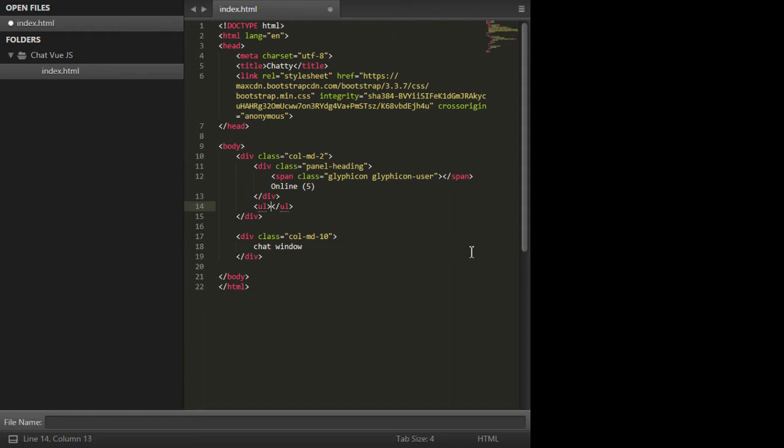So user 2. Okay, and then let's close the unordered list, and we're good to go. Let's save it. And if I refresh my page here, I can see the online users, a hard-coded list.